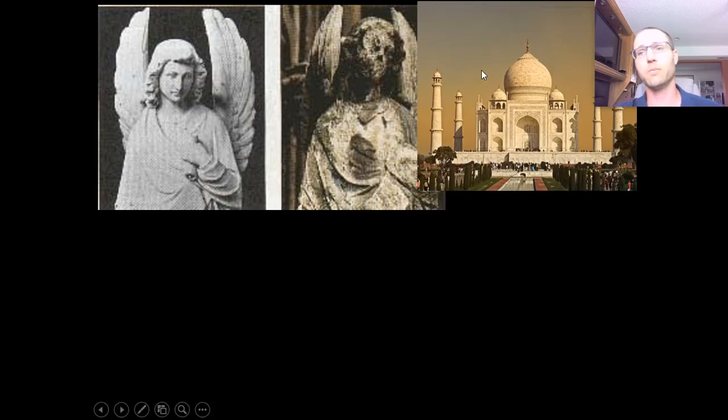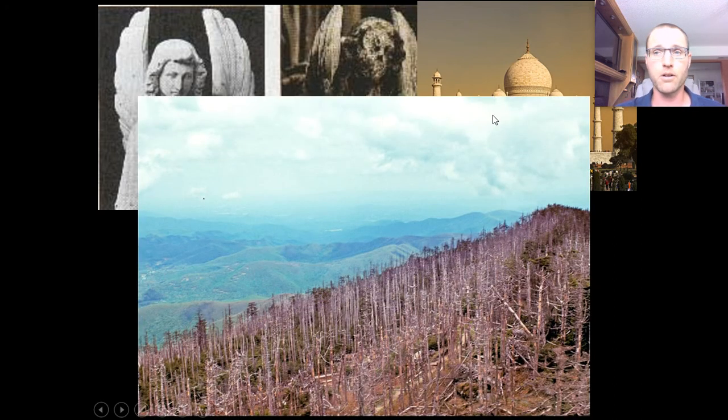Or you go to the prettiest building I've ever seen. I don't really care about buildings, but this one was gorgeous: the Taj Mahal. It's built from white marble, and unfortunately, it's being eaten away because that lovely smog color is coming from all the traffic now that the Indian population has enough money to buy cars, drive around, and all those factories. So that, of course, is eating away as they've increased their acidic rain as well as the areas around them.